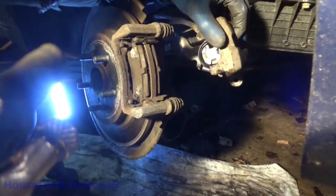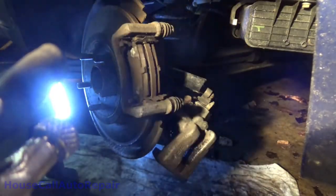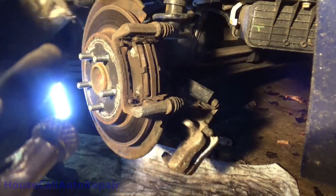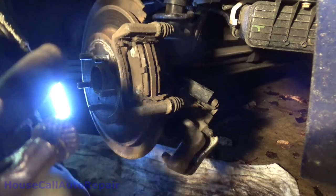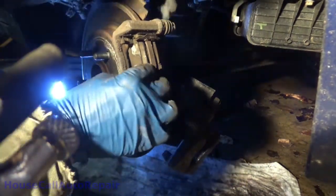One last good rinse. All right. Now let that sit there and hang. This doesn't need to be hung up on a hook. It's not going to go anywhere because of the parking brake line. And now we get to start working on.